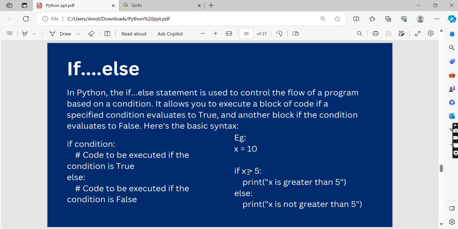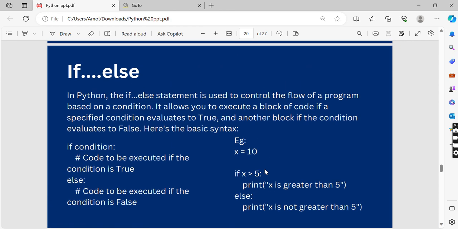This condition will return true, and after that it should print that x is greater than 5. So this is all about the if else.